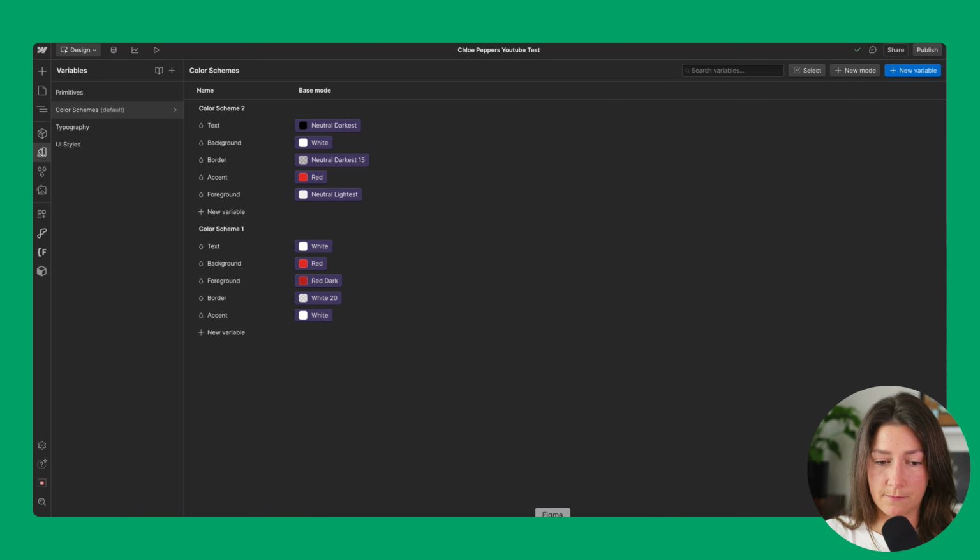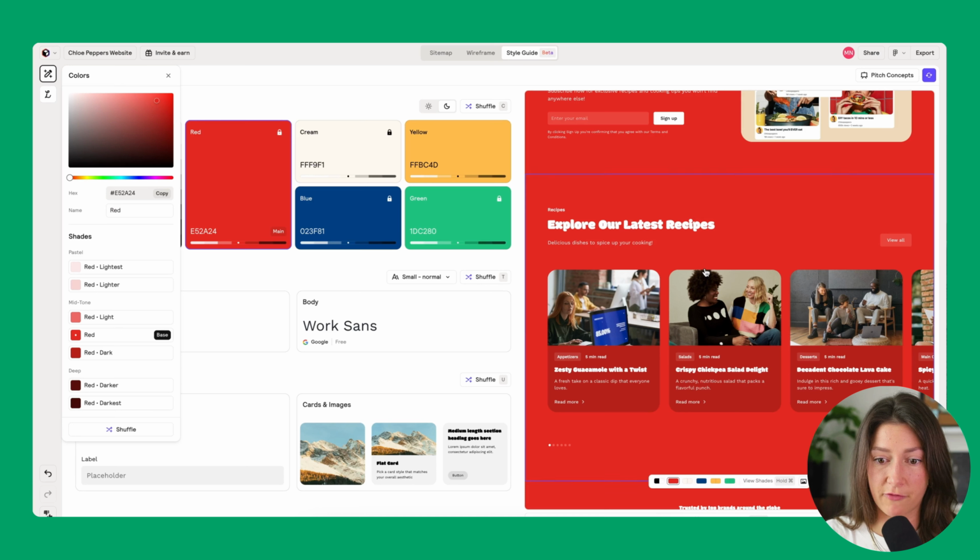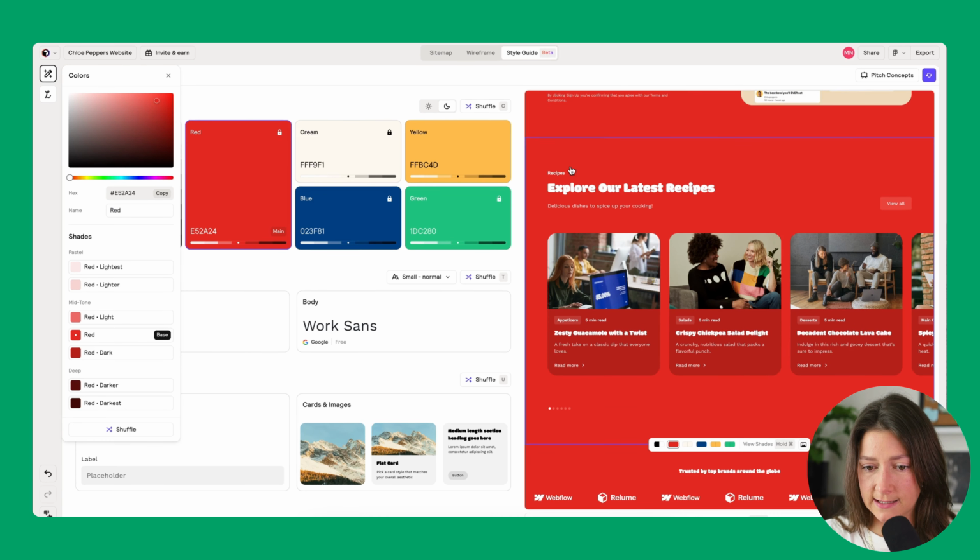Let me actually pop back over here. So when we're looking at an example that's got these card styles, the background is red. What Relume is calling the foreground is going to be this darker magenta hue of the red that's inside of the card. The text is obviously white. I don't see an example of an accent color in this particular section, but that usually is just an icon.